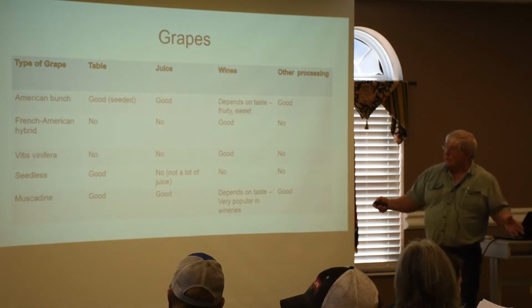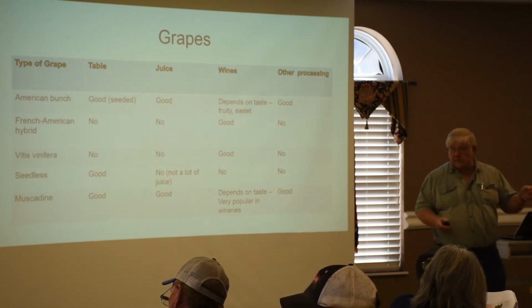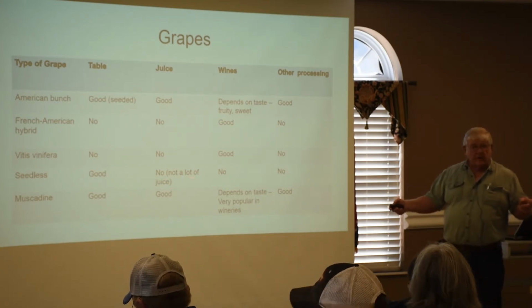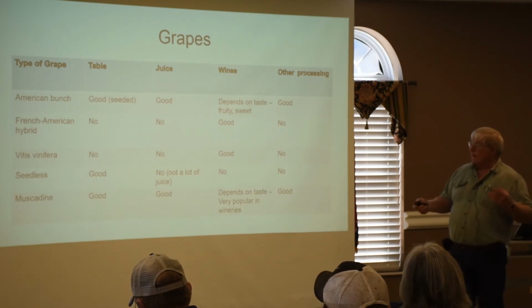But in grapes, we can grow a lot of different types of grapes. One thing that's happened over the last few years is that there are a lot of good seedless grape varieties out there. And so if you want to have a good eating grape and you don't really care for seeds, we've got a lot of options.